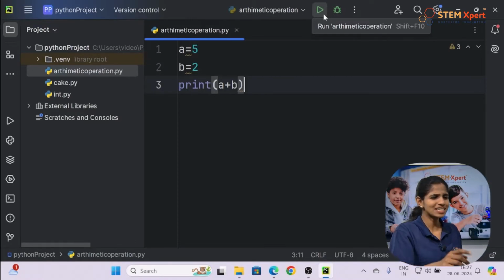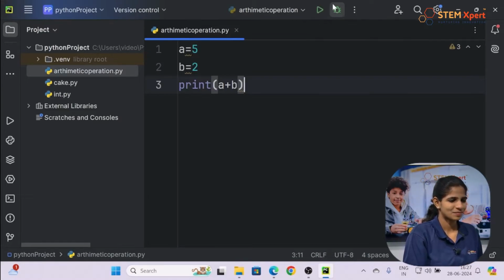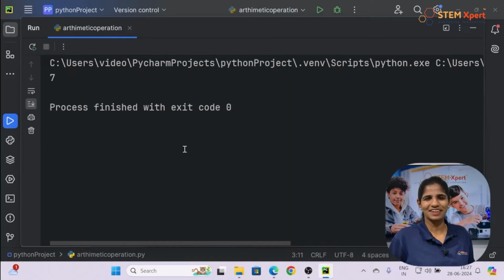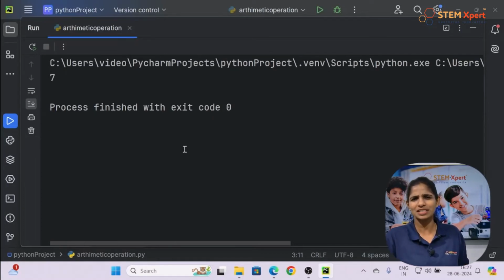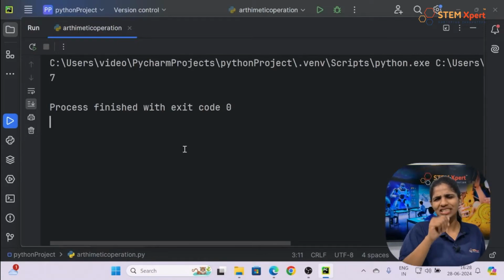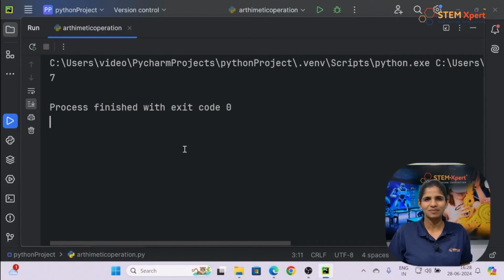Do I want to check it? See that? Did you see that you got the output as 7, right? Is it really interesting to find the solution for mathematical functions using such operators in Python? Yes. So it's your time now. Just try it out.